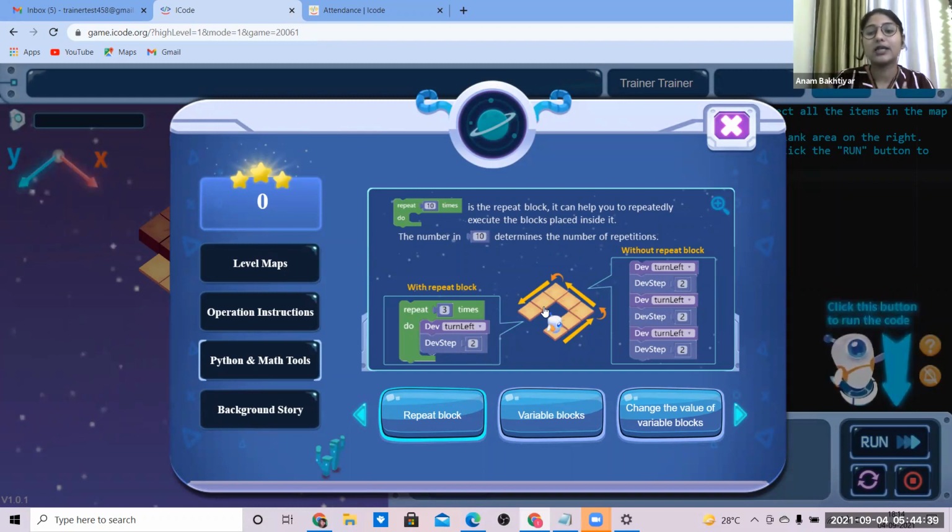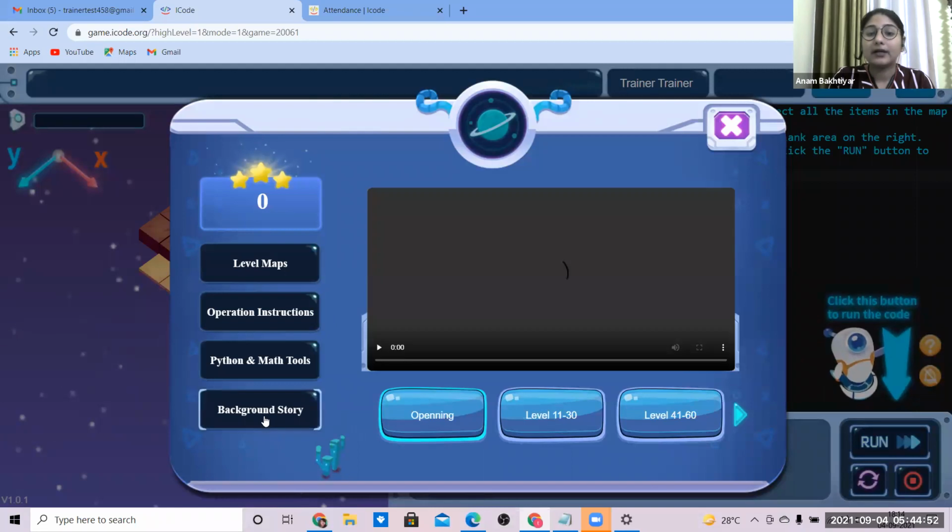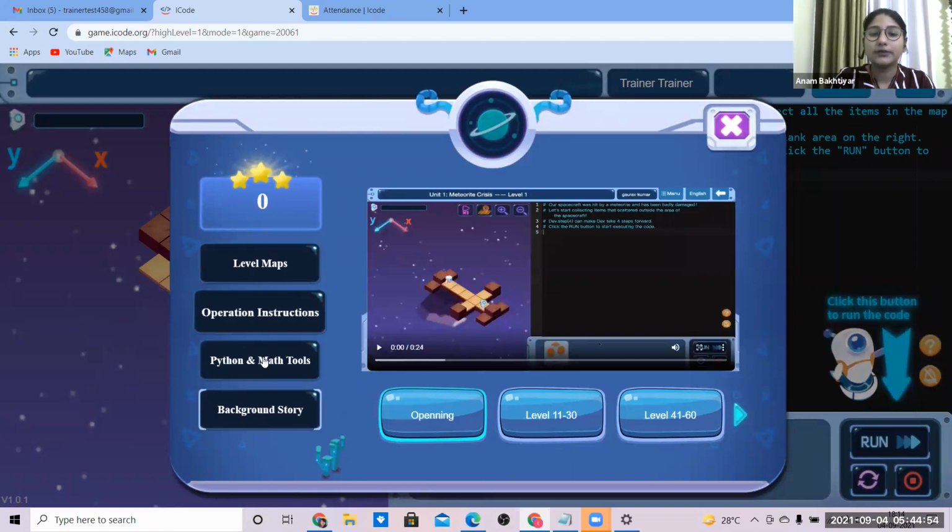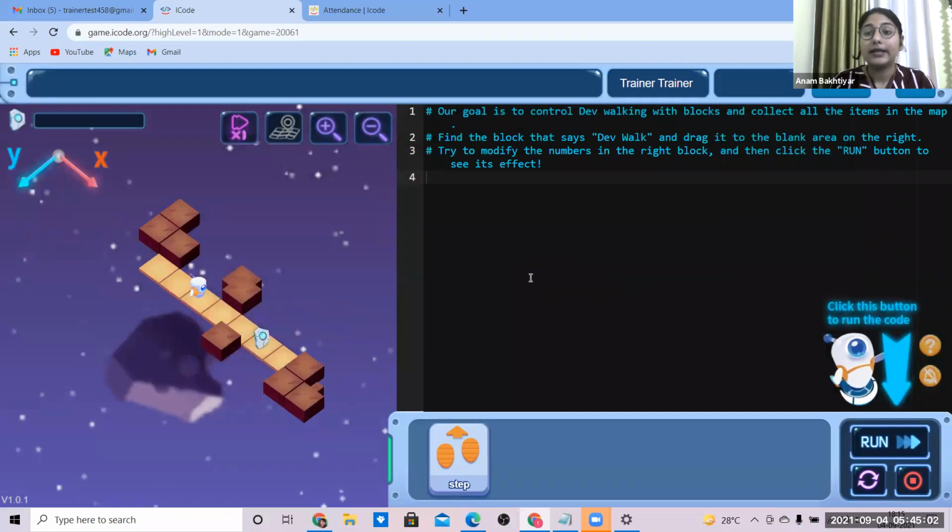You want to follow the things easily. So we came up with an idea of blocks, but we are not going to do that since we are going to learn about Python here. It's just to show you the logic. Now the background story, you can check it out. Whatever is present over there, there will be a video. You can just check that out. Then now we can start with the coding.